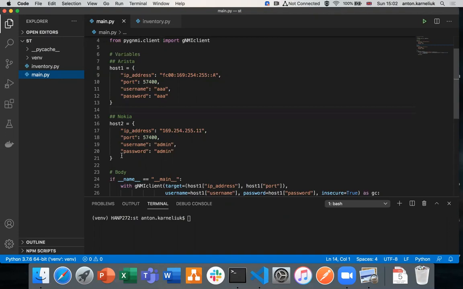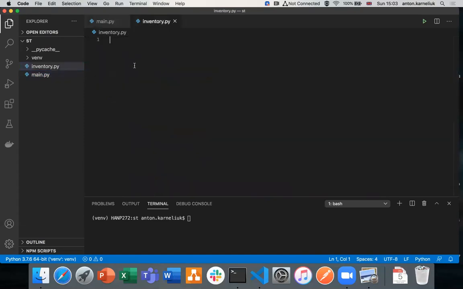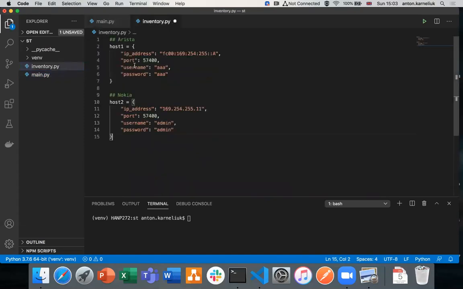So the first modification we will make: we will take our variables, which contain, as you might see, the IP address in IPv4 or IPv6 format, the port where gNMI is running, and credentials, username and password to connect to the network element, and we will put them into a separate file. Let's call it inventory.